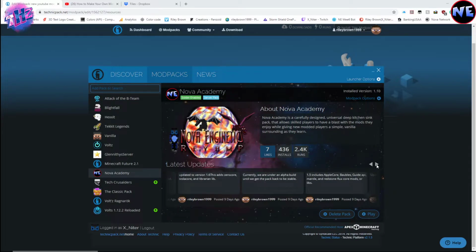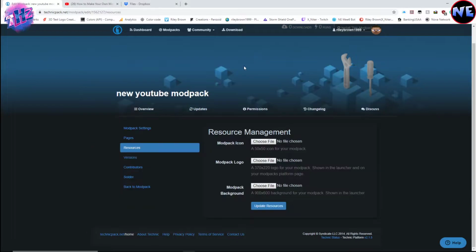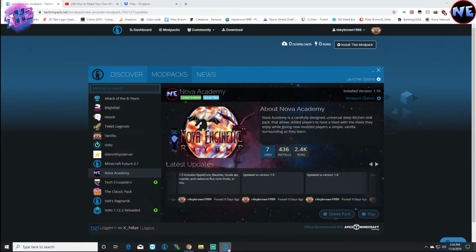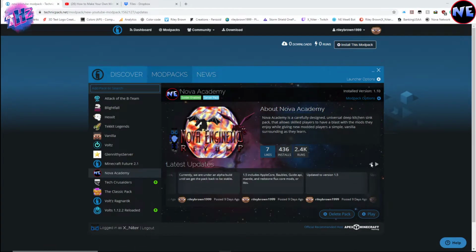But you can also just do the normal update, in which it'll say updated to version 1.5 as default. Then people would have to come in here and click the updates or the changelog to see what the update was. Most of the time it's nice to just go into the updates and type what changed, and have it pop up like in here, as you see right here: journey map and open blocks added in. So instead of saying updated to version blah, blah.